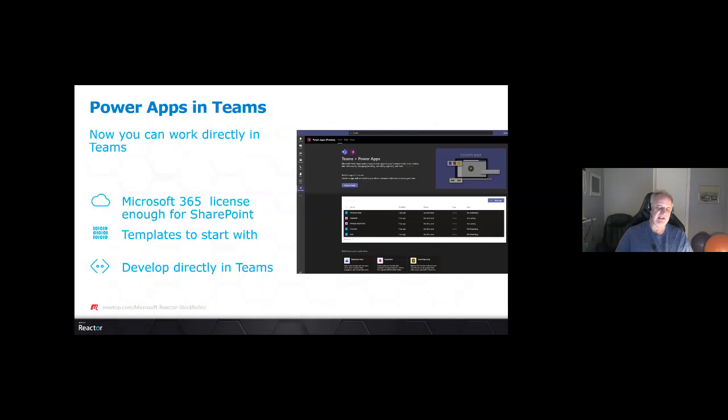When you talk about development in Microsoft Teams and Power Apps, Microsoft likes to push creating Power Apps as a no-code solution. I would rephrase that and say that it's a no-coding solution. You can actually create code without writing the code, because the code is populated for you when you create it. And then, of course, if you have pro developers, they can enhance the development that you're doing in the Power Apps connected into Microsoft Teams.